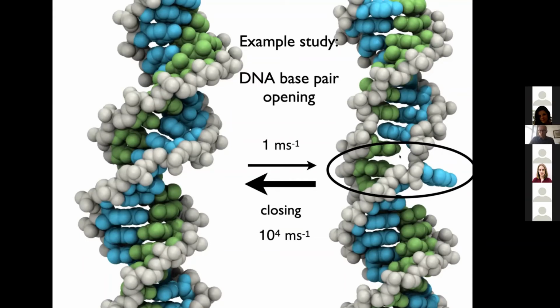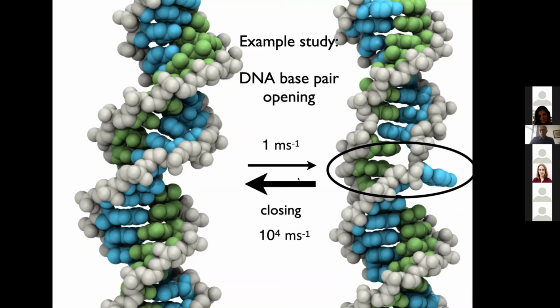The simplest event is one base pair flipping out, as is shown here on the right side. This is a very important event, since all the biologically relevant things, like repair or reading, happen in an open state. If you look at an experiment, you can see that base pairs open roughly once per millisecond, which is very infrequent. That's something you can't reach with simulations as of yet, at least. But if it's open, it closes about 10 to the 4 times per millisecond. So that's 10,000 times faster.